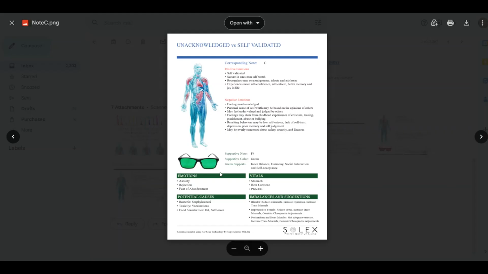But again, none of this is a diagnosis. So for example, a toxicity of vaccinations is on my report. I haven't received any vaccine of any kind in at least 25 years, but this is showing up.